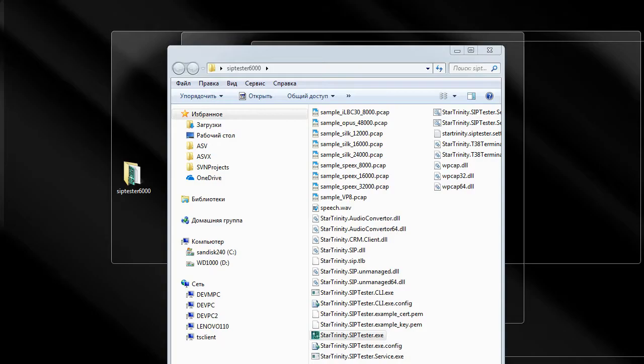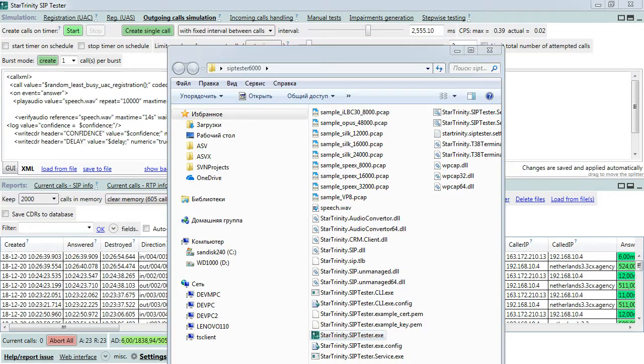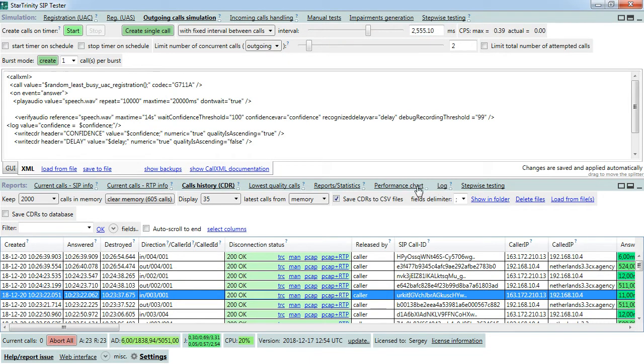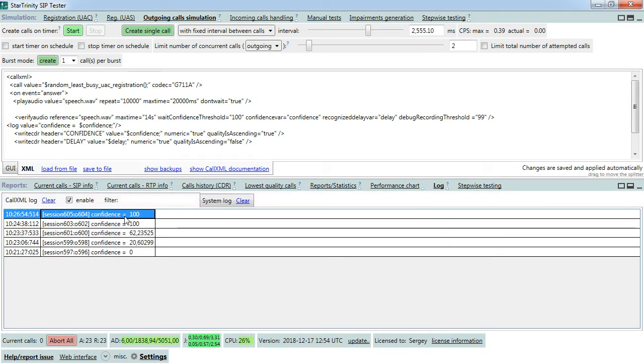In debug recording, debug media. No new files. Oh, it was 100. It started to work, you see? Wow. But there was something wrong.